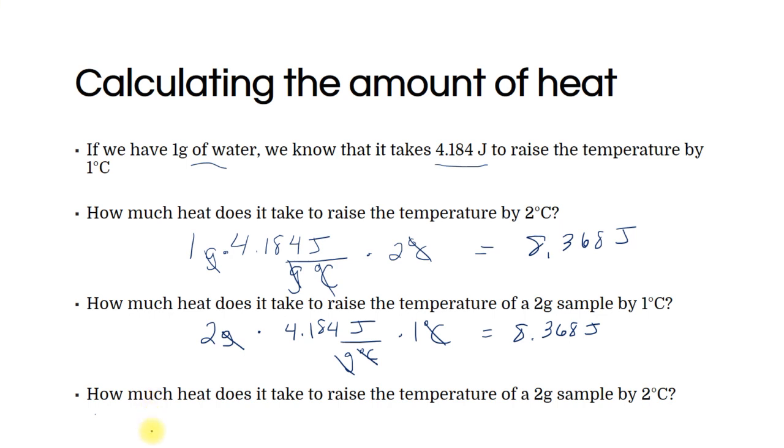So that's interesting. And then the last question here is how about if you had 2 grams, still the same specific heat, so we can put that down. And I want to heat it up by 2 degrees, right? So again, it's dimensional analysis. So everything is multiplying in order to cancel everything except for joules. So this time we get 2 times 4.184 times 2 again is 16.736, which if I'm paying attention to significant figures, wouldn't have that many, but we'll just simplify for the purposes of this slide here.